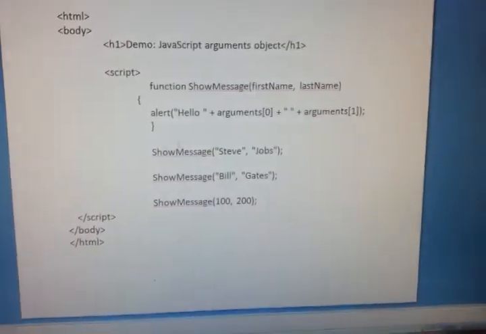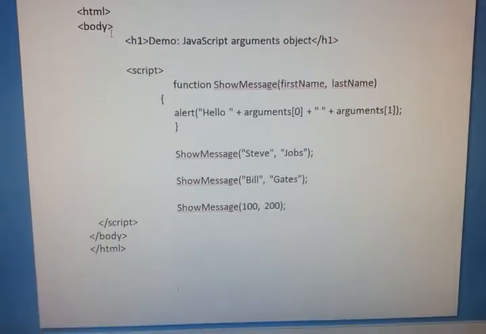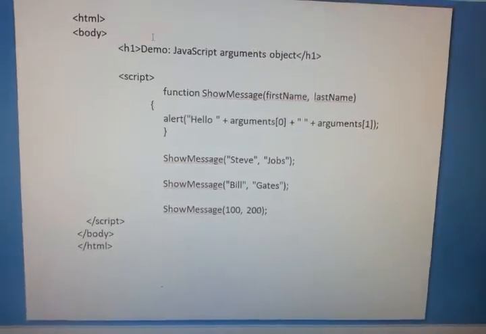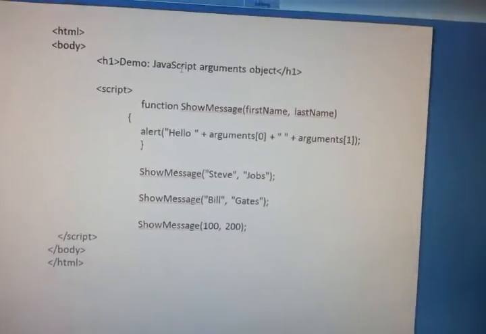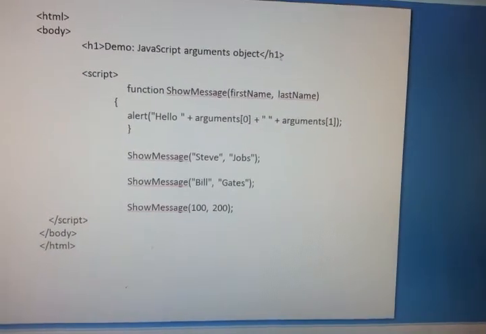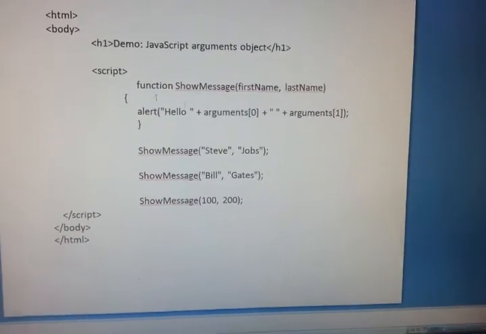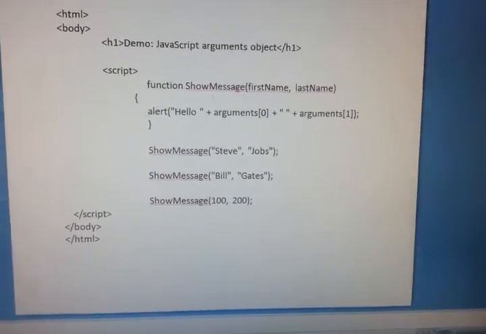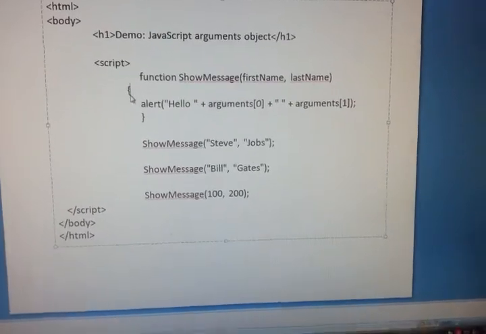Now if you write the complete program on this, how to write it? First we write HTML, then body, h1 "Demo JavaScript arguments object", close the heading tag, open the script tag, function showMessage(firstName, lastName), then open the curly bracket.